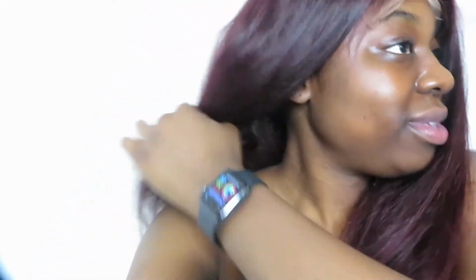This hair, yeah, it's over for you bitches. Look at the length too. I coloured it myself. What do you guys think of the colour? I think I did really well. But I feel like once I beat my face, this is a really good colour.